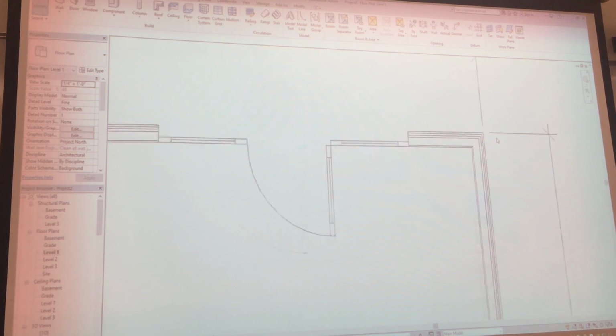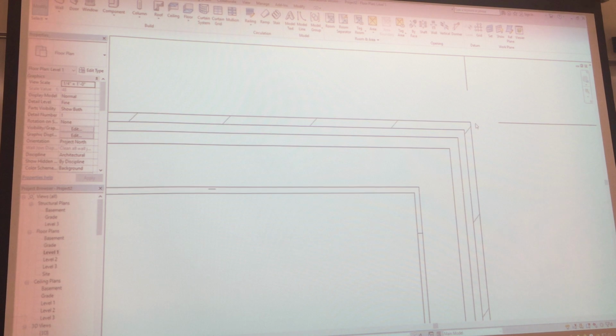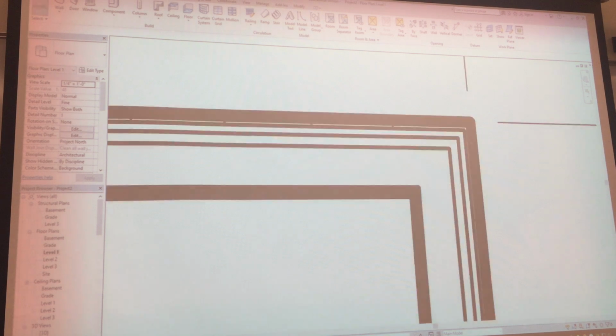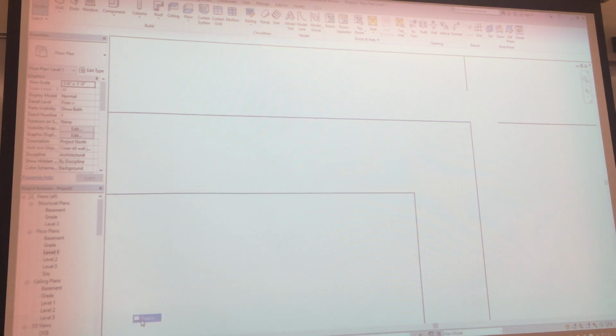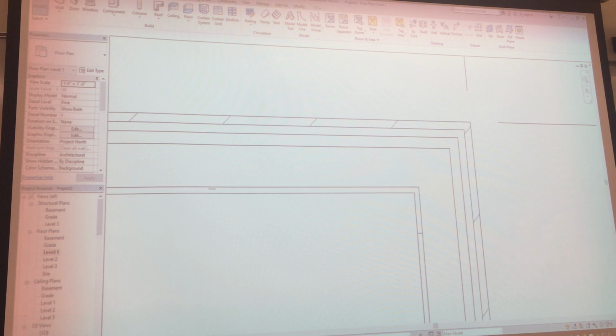Okay, now watch very carefully what's going on here. See this? Why do you get so much detail? Like, why is it just a thick black line? Okay, well, a couple things here. This right here is your thick lines on and off. That's one thing. The other is down here. You can change it from coarse to fine. For working on it, it doesn't matter because it plots out the same no matter what.